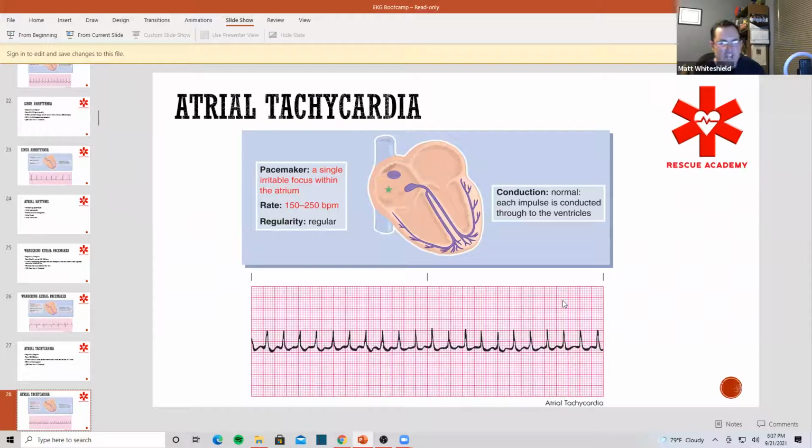Steve asks, could changing the gain make this easier to read? No, once it starts to get smushed together, understand what increasing the gain is going to do. That's going to increase the amplitude and make these beats look really tall. Sometimes increasing the gain on an EKG might make it easier to look at, because some of them have really low amplitude and it's hard to read what you're looking at. So increasing the gain helps, but that's not going to help distinguish atrial tach from, let's say, a junctional tach. You're not going to know.